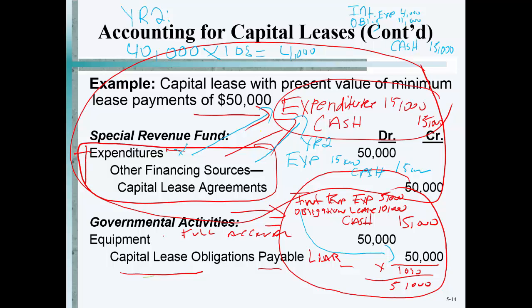The fund balance doesn't go down until I actually start using a current financial resource. Cash is the most current of financial resources. When I start using that, then my fund balance is going to come down, isn't it? So it's really not a double counting, is it?